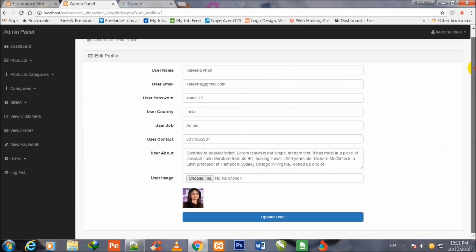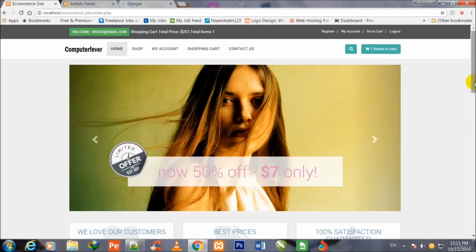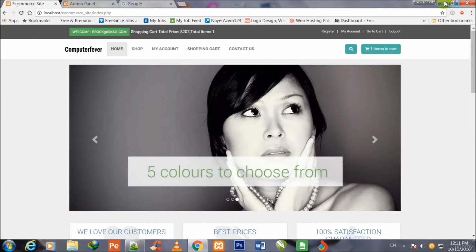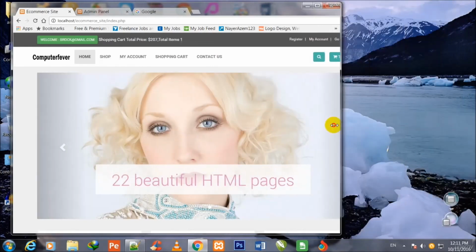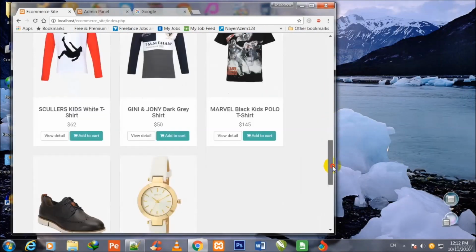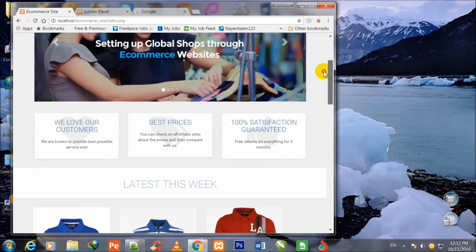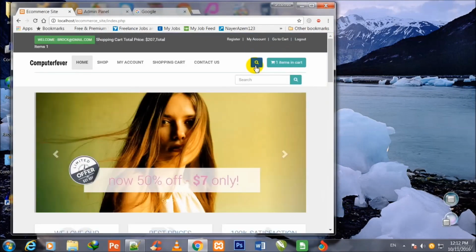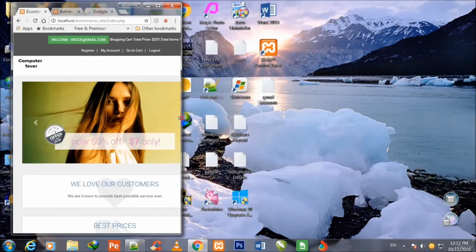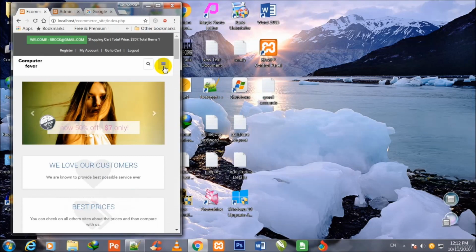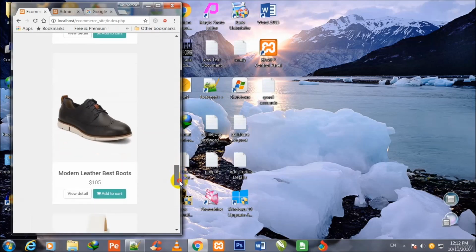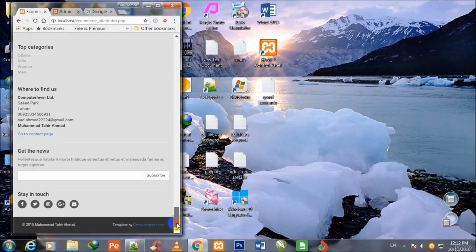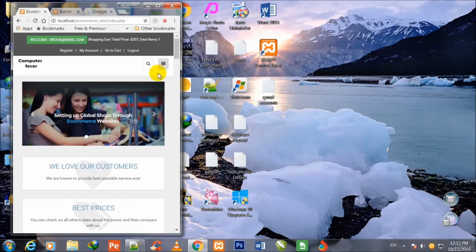And friend, last but not least, this e-commerce store layout template is fully responsive. So I show you its responsiveness by decreasing the size of this theme. Now you can see that this theme is being shown in this way when I have decreased its size, and if I decrease its size more, now you can see that this icon button is showing in this way, and I take the scroll bar down. Now you can see that all these products are being shown in a line. And if I click on this icon, then all these icons are being shown here.